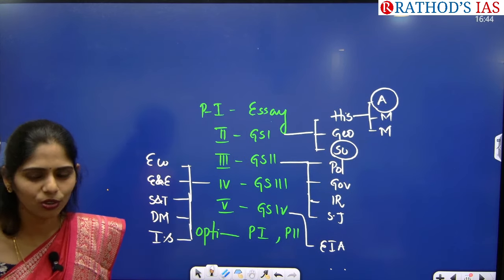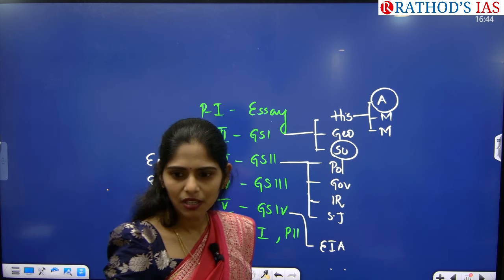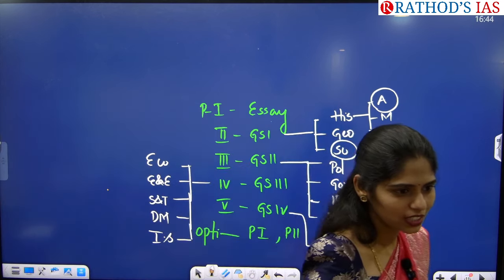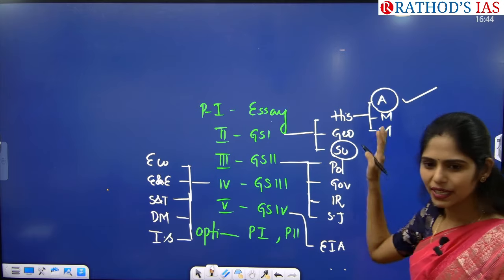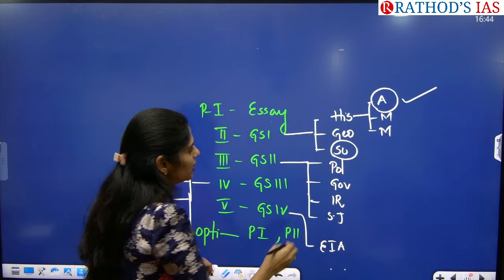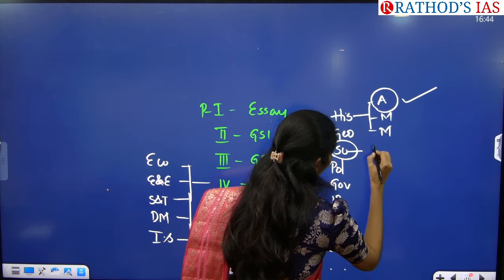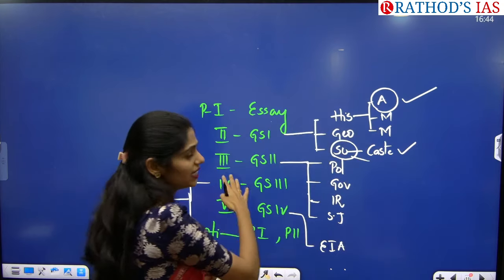So how many of you know about this prehistoric period? Like Stone Age, Paleolithic period, Mesolithic, Neolithic, Chalcolithic, Iron Age. So that thing will be repeated here. So there is the history part here. And this one is the society part. You will be studying about caste system, Varna system. Everything will be seen here.